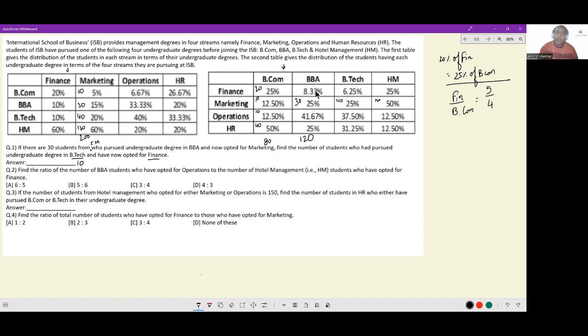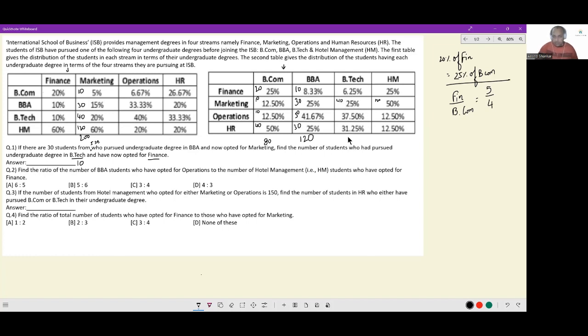Of the 128.33, I don't know. 25, 25. I'll do this. 30, 30. Okay. 8.33, 41.67. They are in the ratio 1:5. So this is 1/6 of 60. So this should be 10. This should be 50.